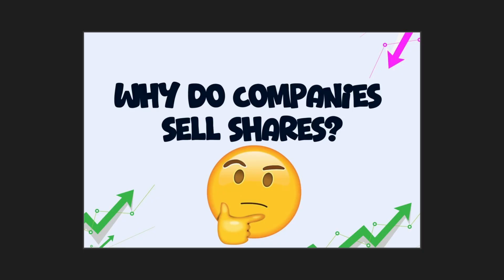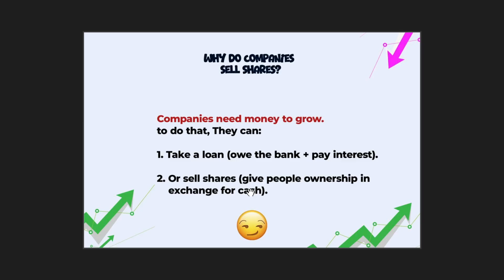So why do companies sell their shares? Companies need money to grow, like I just said earlier. So a company needs money to grow, and to do that, they can number one, take a loan, or number two, sell shares. Most companies today, instead of taking a loan, choose to sell shares.